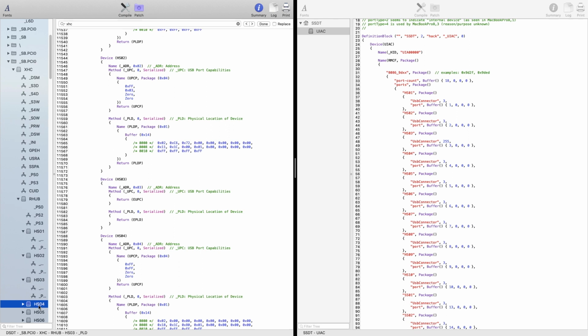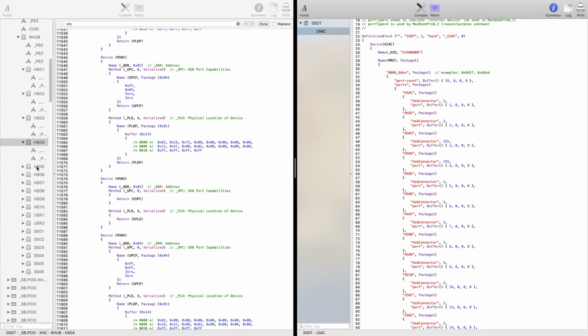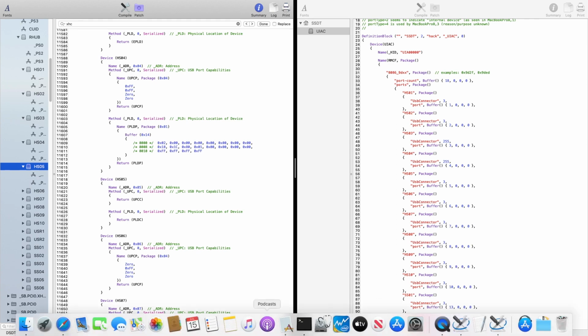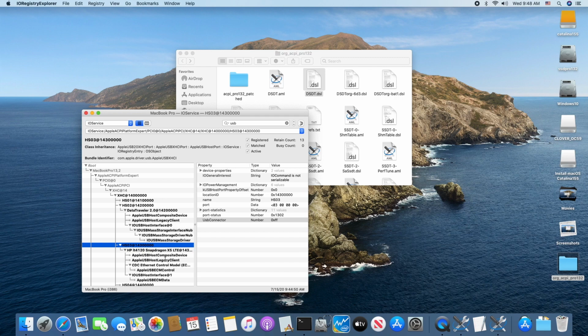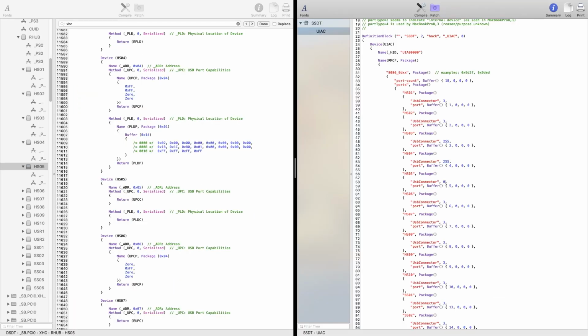So let's do number 4. Number 4 is also FF. Number 5, there's none. So we're going to look at I/O registry, and let's look at number 5. It's A. So we do exactly as the I/O registry says. 0x0A. We can mix them up and they will straighten it out by itself. So number 6 is FF. So it's very important we have to do it right. FF is 255.